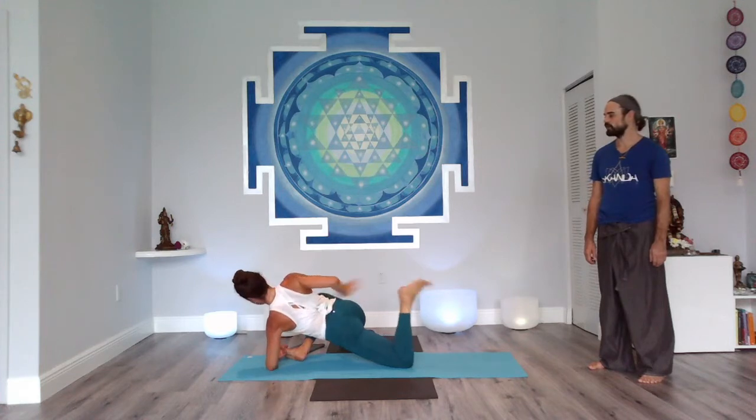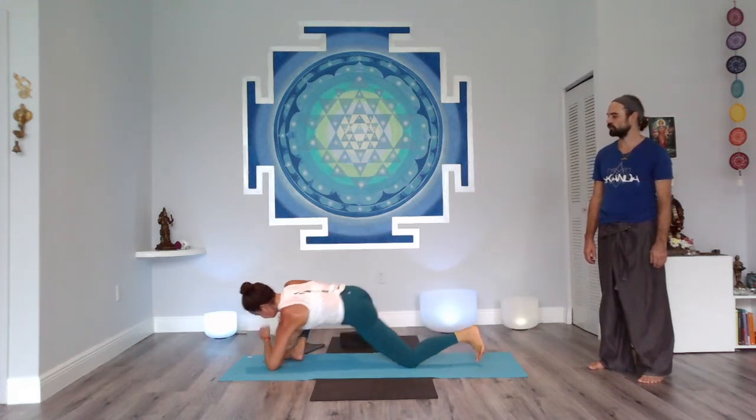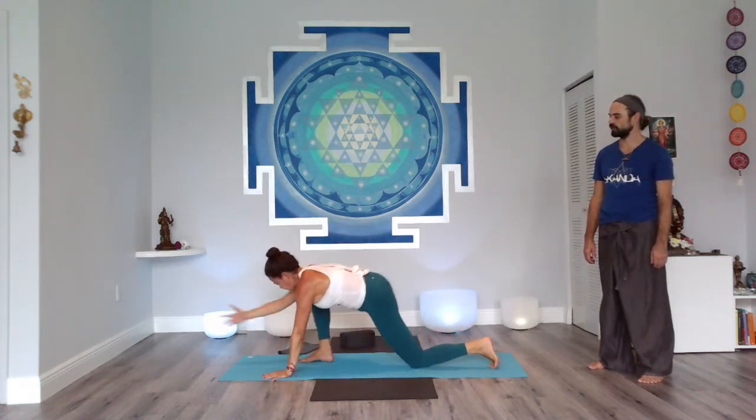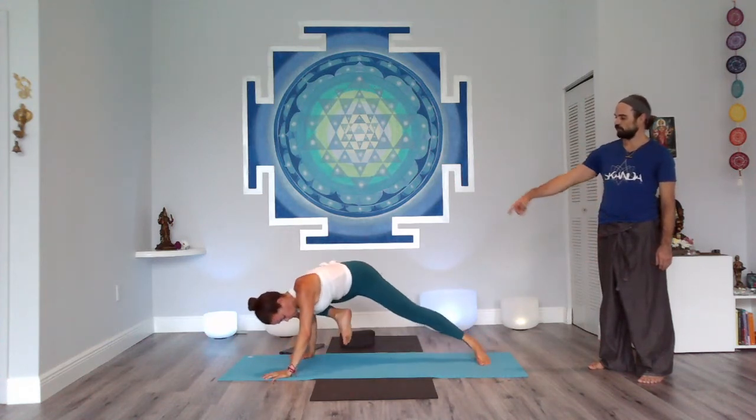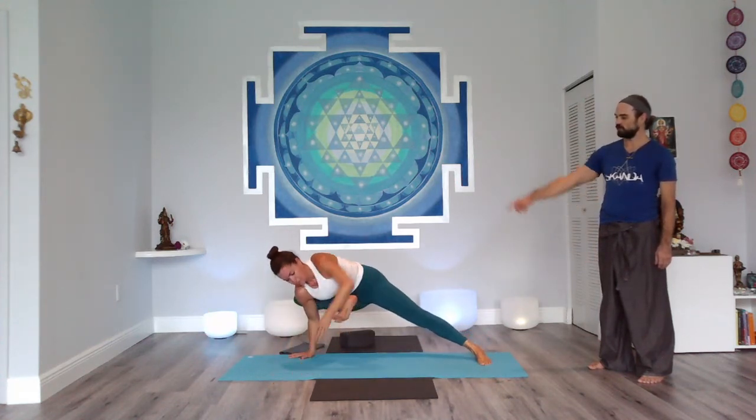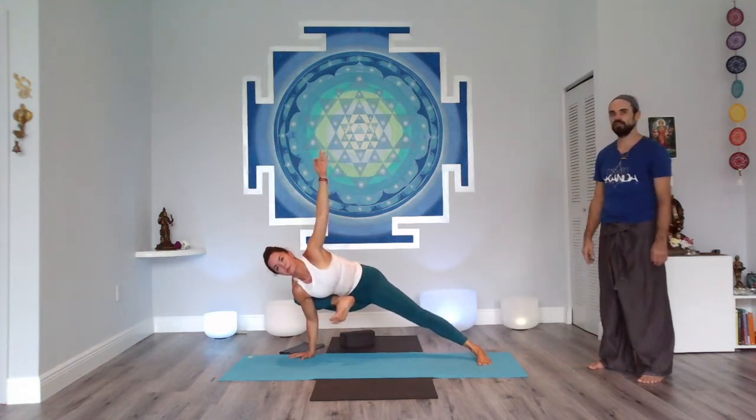And then release, Eka Pada Pashasana 2. Reach your right arm across the front of the shin, placing hand beside the outer edge of the foot. Push your right knee forward, back foot flat, left hand to the hip, or left hand reaches to the ceiling. Hold it there. Do deep, victorious breaths.